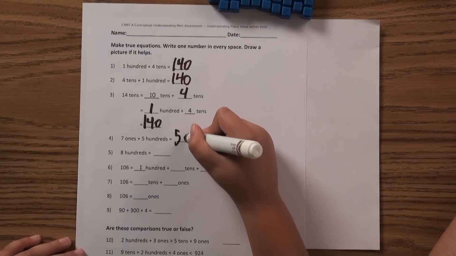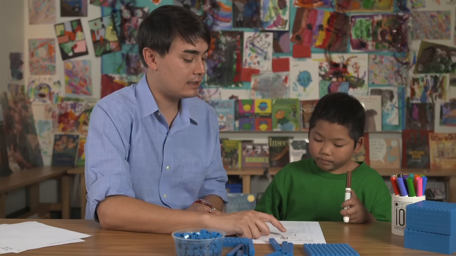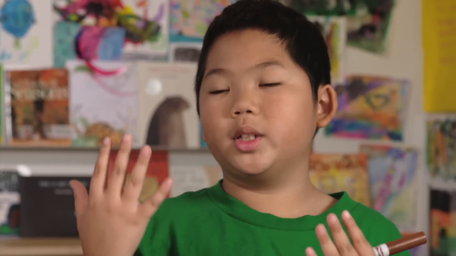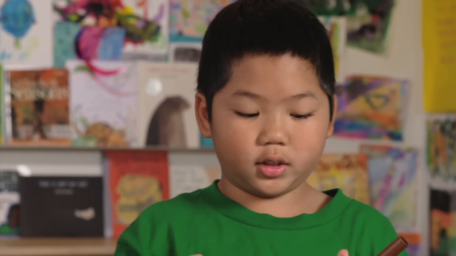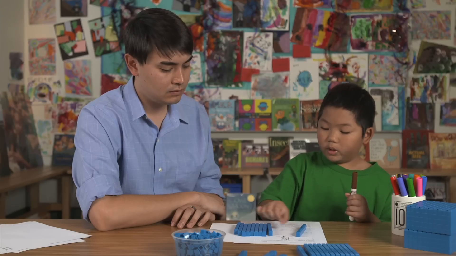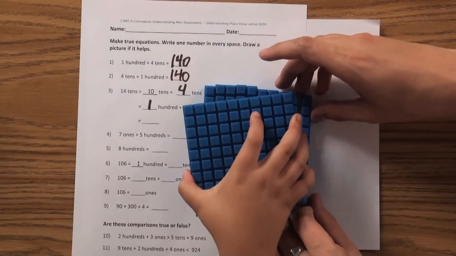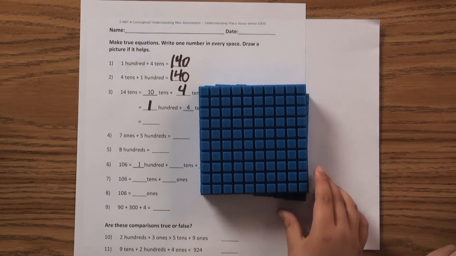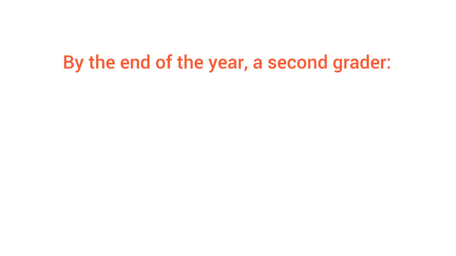There are lots of ways that kids can show you that they understand this concept. How do you know that 10 tens is the same as 100? This is 10 figures, right? It could be 10 tens — 10, 20, 30, 40, 50, 60, 70, 80, 90, 100. And when you put it on top of this, it's the same size. That's telling you that 10 tens is the same as 100.